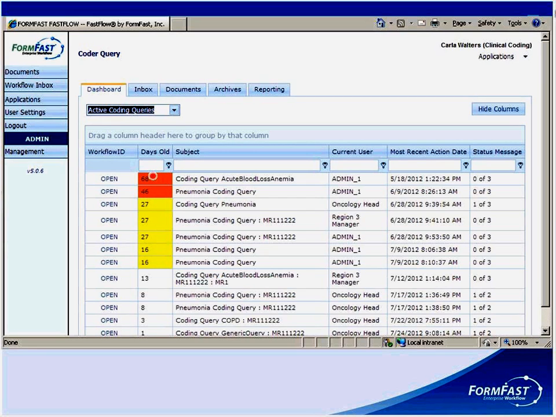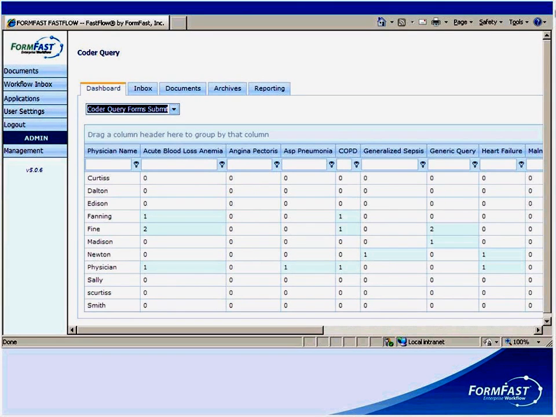So you get this dashboard that lets you know what's going on out there in that process. Also, there's a drop down here, so they can have multiple dashboards related to the code and query process. This board shows me what's going on as far as the process and the people and the forms involved.